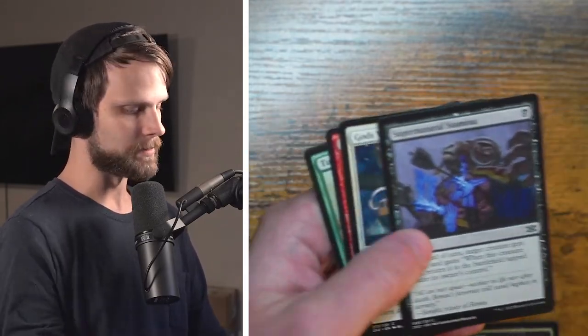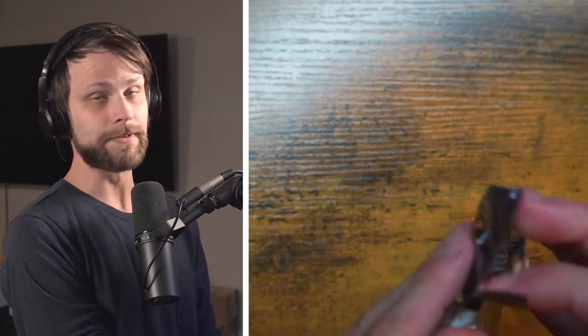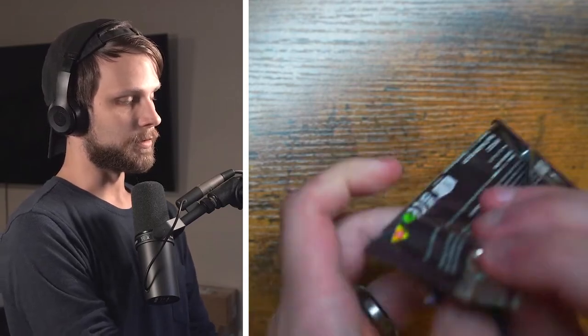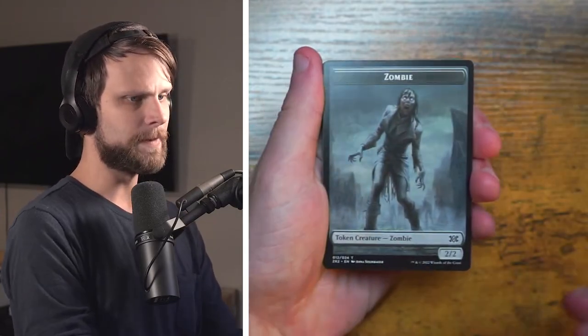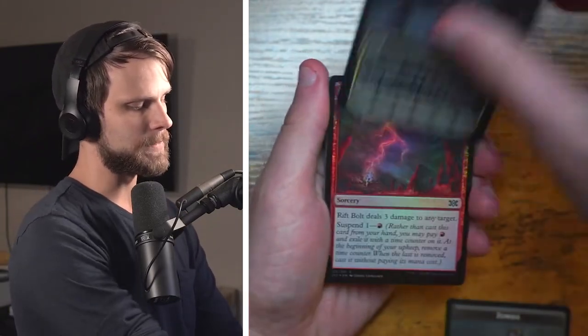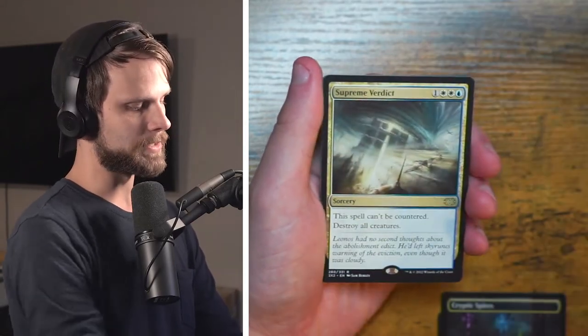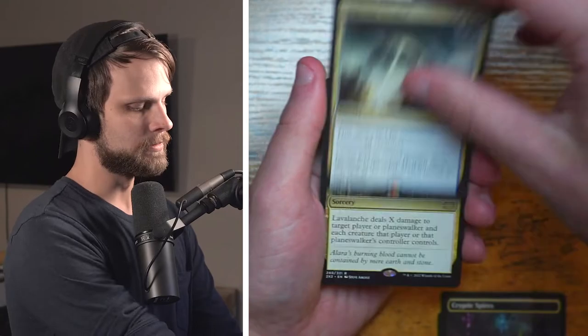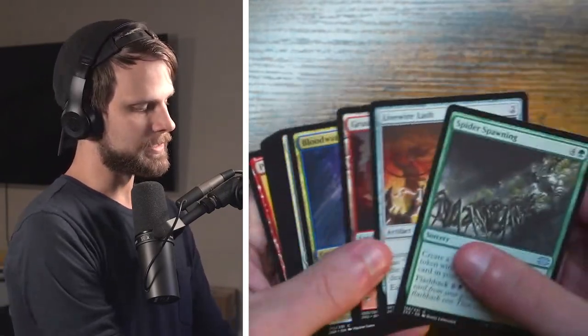Nice little Spell Pierce there as well. I do like the Lieges — they're really fun in draft if you happen to be in those two colors; they are a great payoff. I haven't drafted this set yet — maybe I should, maybe that would be fun. Crypt Exiles, Rift Bolt foil — not a bad foil actually — Webweaver Changeling, a Supreme Verdict, very cool, and a Lava Launch. Did we get any Borderless? Nothing in that one.